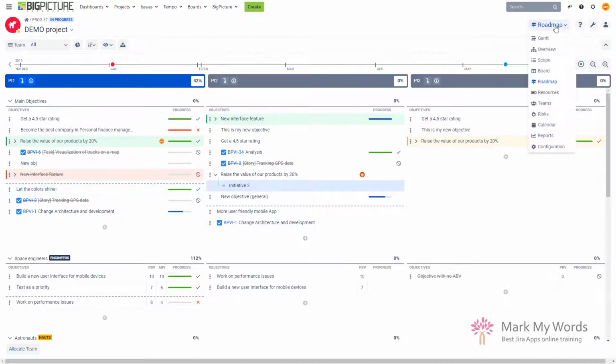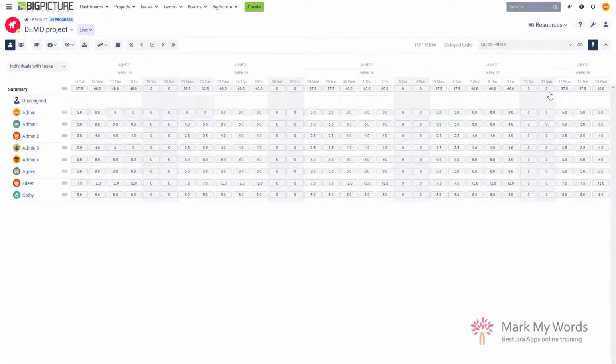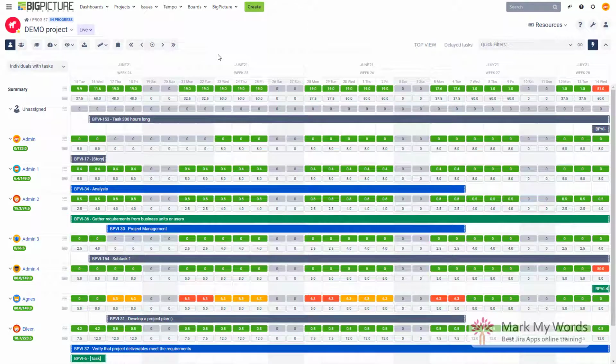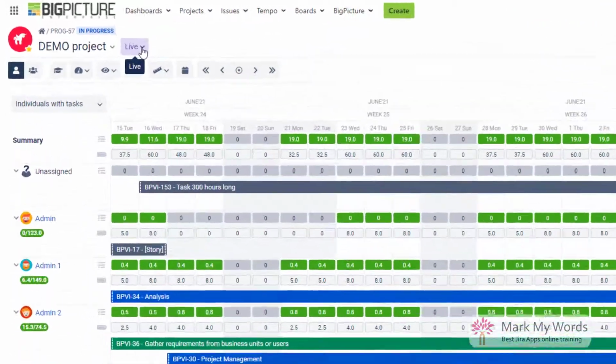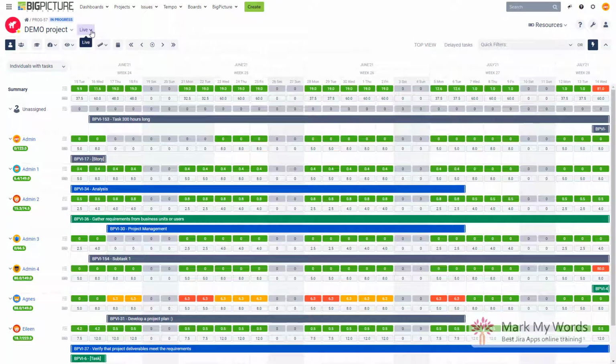All right, time to visit resources. So the resources module is one of the most popular modules straight after the Gantt module. And in this area, there also were some important changes made. The first one is that you will notice over here, the alternative scenarios are now available also on the level of the resources module. So not only from the level of the Gantt, but also over here. Basically, the functionality of it is again the same, but you can use it from the level of the resources module. So that's definitely an improvement.